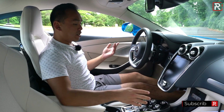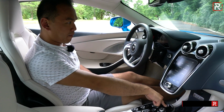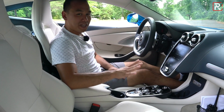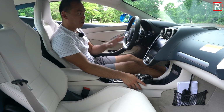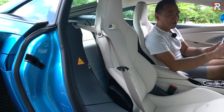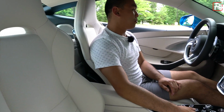Now, getting in this car and starting it up, the start-stop button is right here. Oh gosh. Okay, so looking at the rest of this interior, I'm gonna leave it in comfort, but I actually wanna switch it really quick just to active to sport and let you guys hear this engine. I can't get enough of that engine, so we'll go back into comfort so you guys can actually hear me, because this car does get pretty loud.